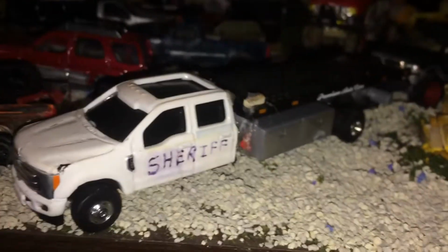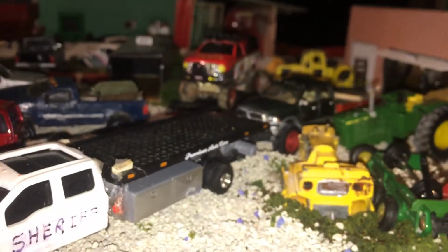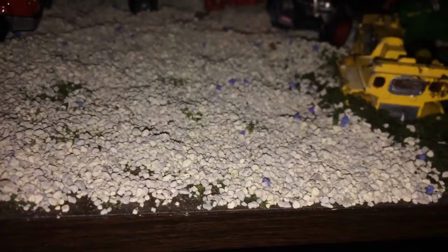Here's a custom in progress. Ford F450 rollback. It's got a working rollback bed. I'm working on a light bar for it right now. Bed's just a little overscaled. It came off an International truck, so that's probably why. Move on around here to the back side of the display.